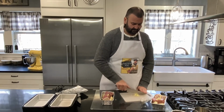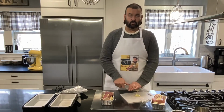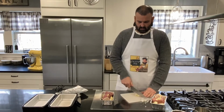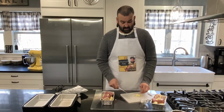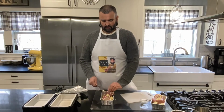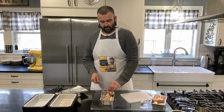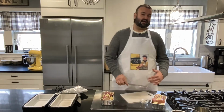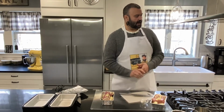The jicama is definitely going to be a different texture. Jicama is kind of funny because no matter how long you cook it, it stays crunchy. So it always tastes like it's kind of raw. But you could definitely use it in place of the potatoes if you want. Another thing that you can do is you could take some squash chunks and chop them up, like some pumpkin would be really good with some different types of seasoning in here. And you could put that in. So squash works great. Now, I want to season this up.